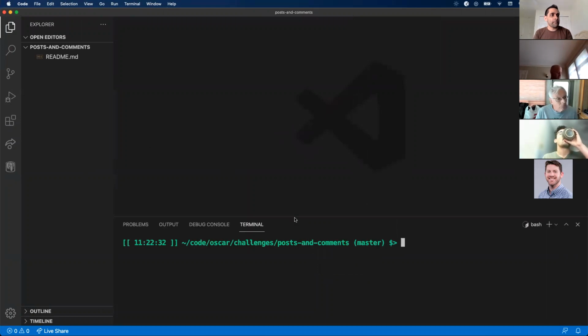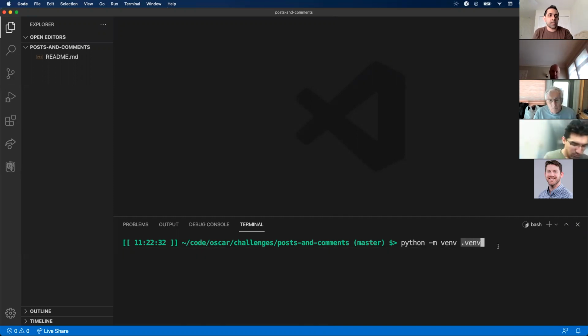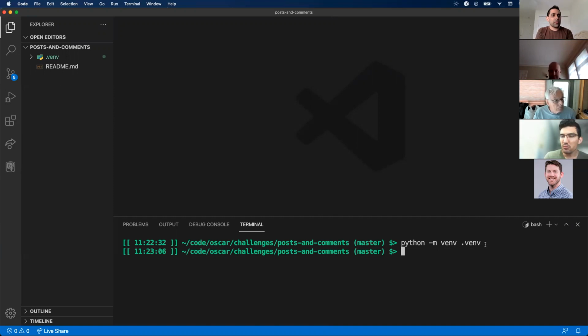All right, the first thing you're going to have to do is create, I believe it was a virtual environment. So it's going to be python -m venv and then venv or .venv, depending on how you want to name it. Gotcha. Again, you have your own preference of how you might want to name your virtual environment. I think I adopt this because the VS Code docs use the .venv. So that's why I stick with that. I'm not sure if it's better to have a hidden folder or not, but I'll just go with that. You guys can name it whatever makes sense to you. All right, cool. So I create my virtual environment.